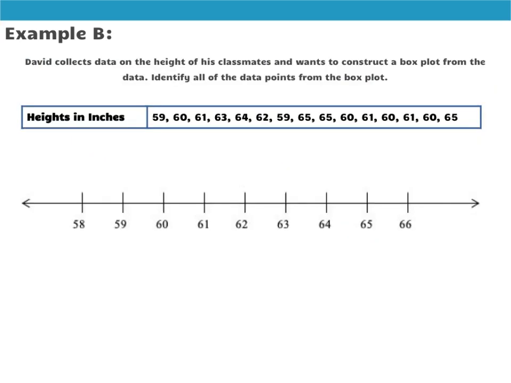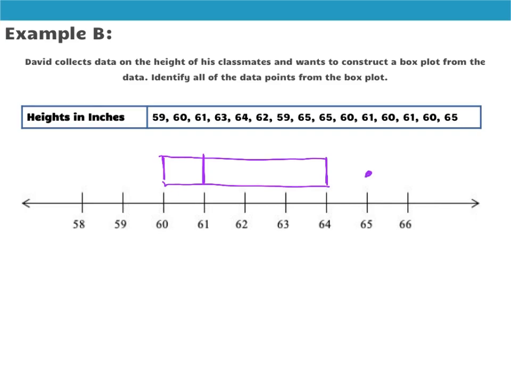So hopping back to my box plot, again, I'm going to start with my median. I know in this case that my median was 61, so I'm going to draw a line down from my 61. Good news is that this line is already labeled for us, so we didn't have to label our number line. Our lower quartile is going to be 60. Our upper quartile is going to be 64. So now that we have all of our lines, we're going to connect them together to make a sweet looking box. And then we need to just draw lines to our extremes.